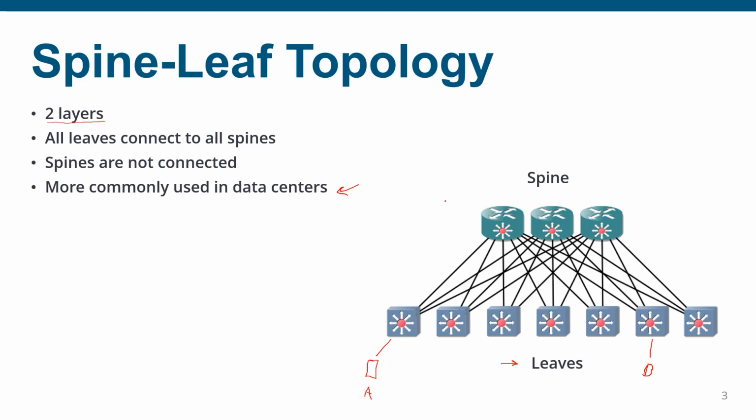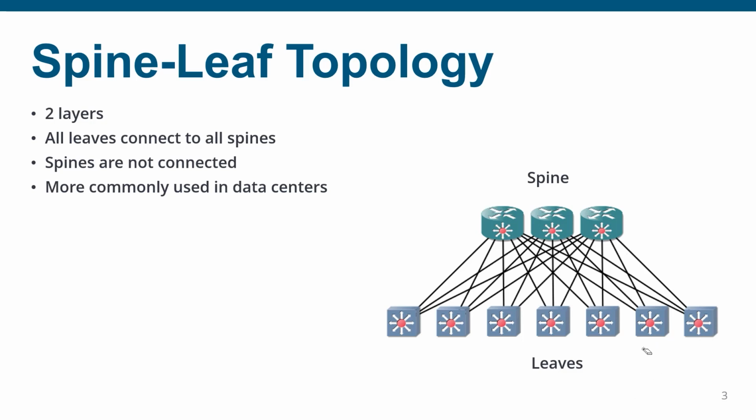The spine and leaf is very uncommon to find in anything outside of a data center. It's very excellent for what's called east-west traffic. If I have multiple servers down here, say a database server here and a web server down here, and these two need to communicate very often, this type of topology is very excellent for that type of business case because of the high east-west bandwidth here, meaning high bandwidth available between our end nodes.